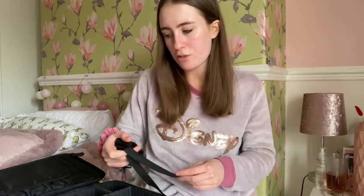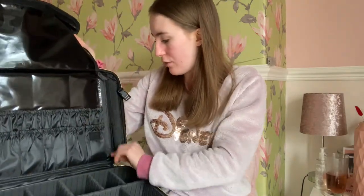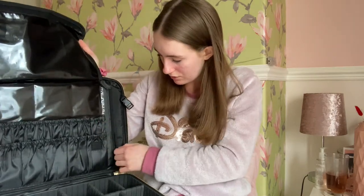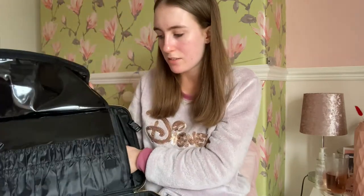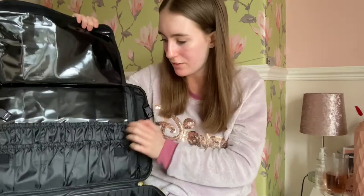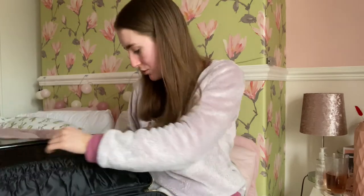It's actually really spacious — if these inserts weren't in here you'd lose a lot more space. I'm basically using this for foundations, concealers, blushes, and highlighters, and I'll use my other one for eyelashes and other bits. It also has a velcro section and an insert for palettes on the inside, which is really good. It can hold a zip compartment and fits my bigger palettes that don't fit in some other makeup cases. It's also got a makeup brush holder — for £29.99 I don't think it was too bad.